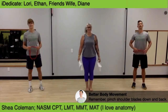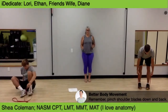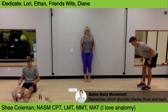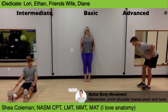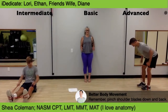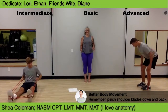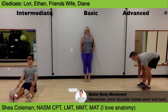Three, two, one. Get ready to row. Three, two, one. Row. Okay, good rows, pulling hard through that position, making sure your shoulders stay behind your elbows, okay? Do not pull your elbows past your shoulders. Pull them down and back, pinching your back, right? We want those shoulder blades tucked into your back pockets. Pull them, pull them, pull them.